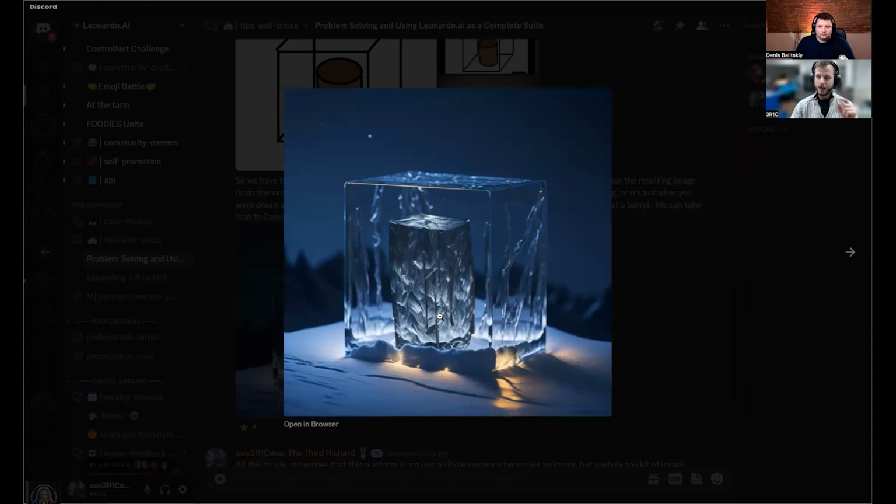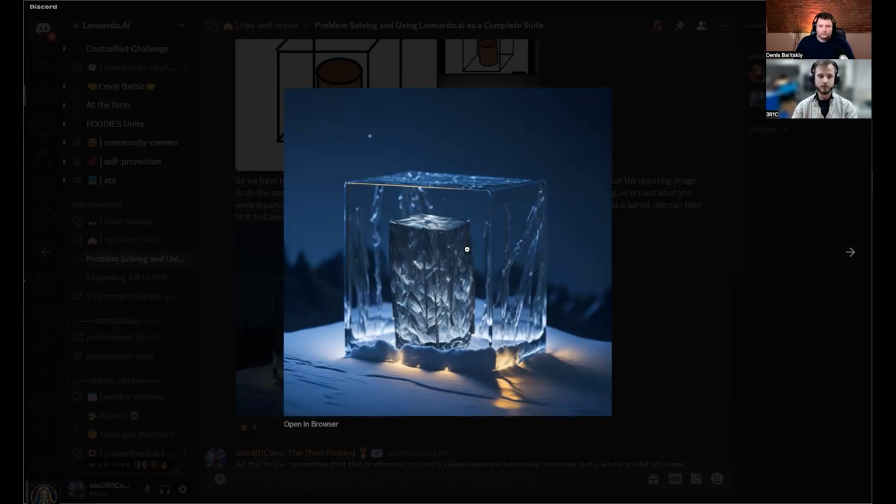Another thing to think of when you're doing this sort of iterative problem solving is that just because something's failed doesn't mean that it's useless. If I had looked at this and said, oh darn, it turned the barrel into ice as well, this is useless, and I deleted it, then I wouldn't have this to try and do the next step, which is to say, aha, I've got a realistic looking cube of ice.